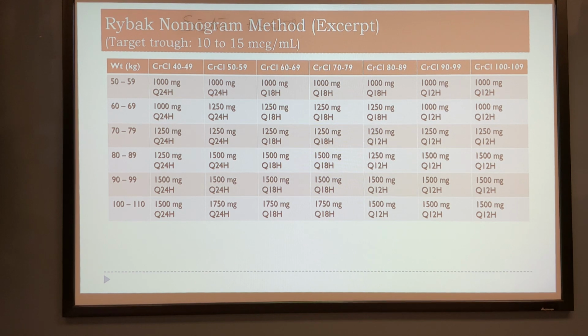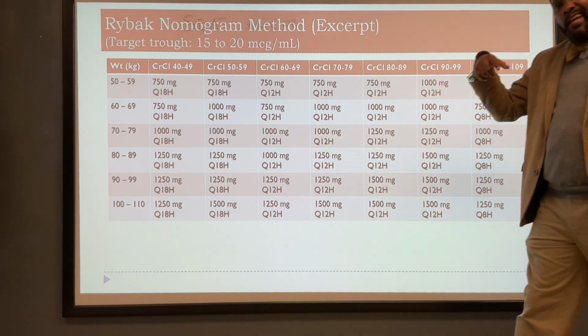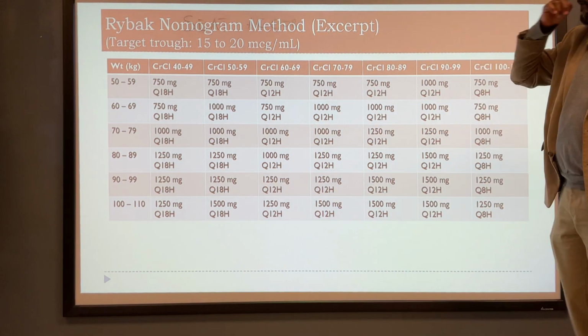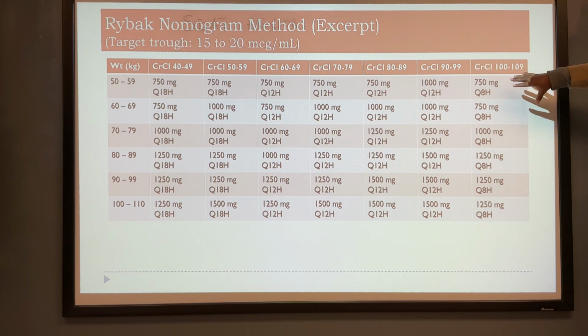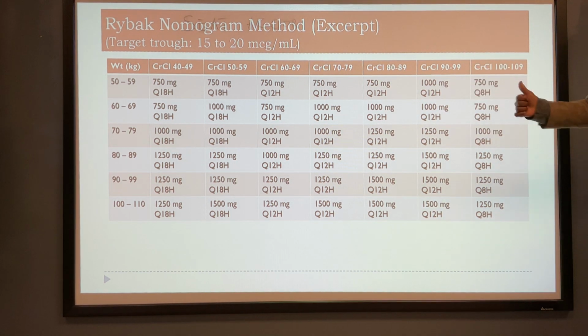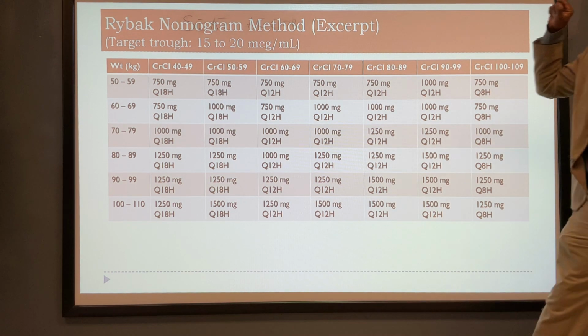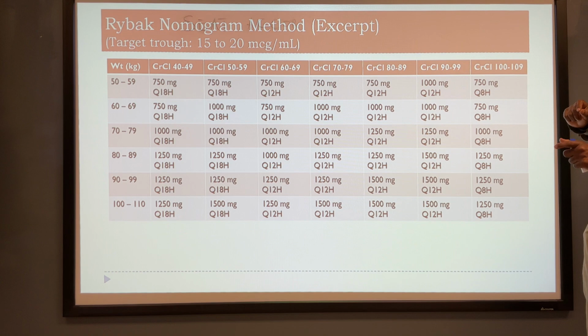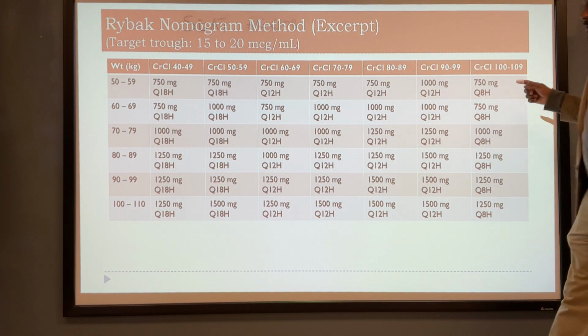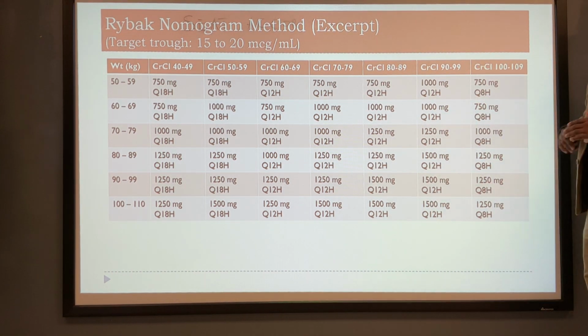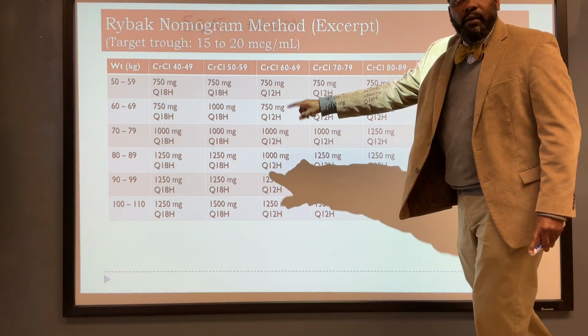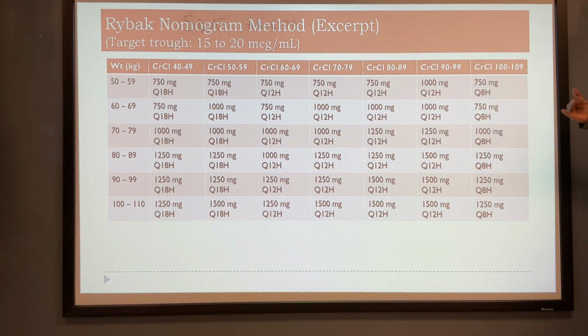Yeah. All right, so this is the 10 to 15. This is the one we'll use, but as I mentioned, there's a 15 to 20. So I think in your homework assignment, it was a 15 to 20. So you can use either, not either one for your homework assignment, you would use this. For the case that we talked about, you'll use the one before. But take a look at what happens when you're doing a higher target versus a lower target. What's your dosing strategy? What's your intervals? How do they differ? Do you have to memorize every block? No, I said, what's the pattern? What's going on?